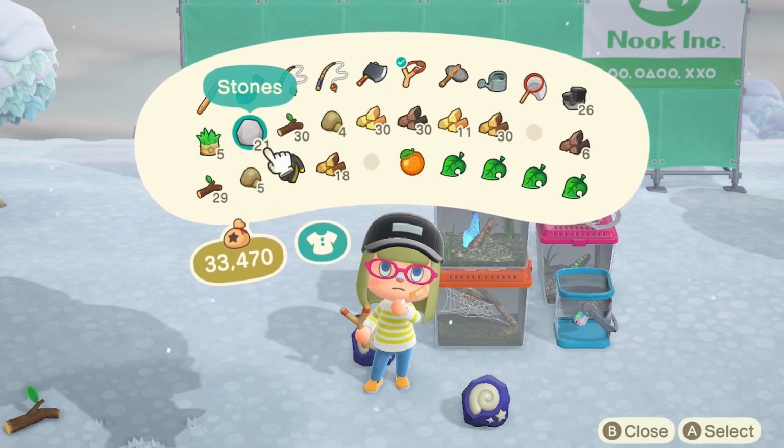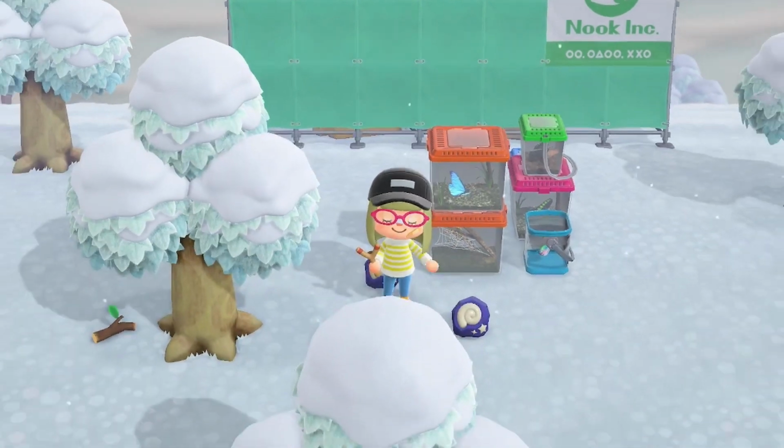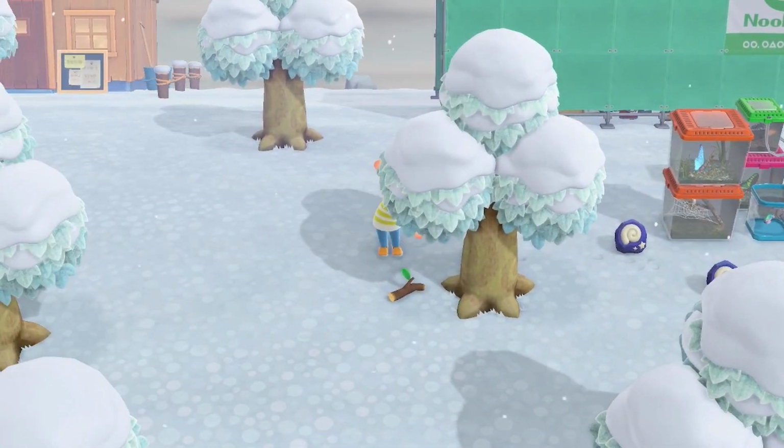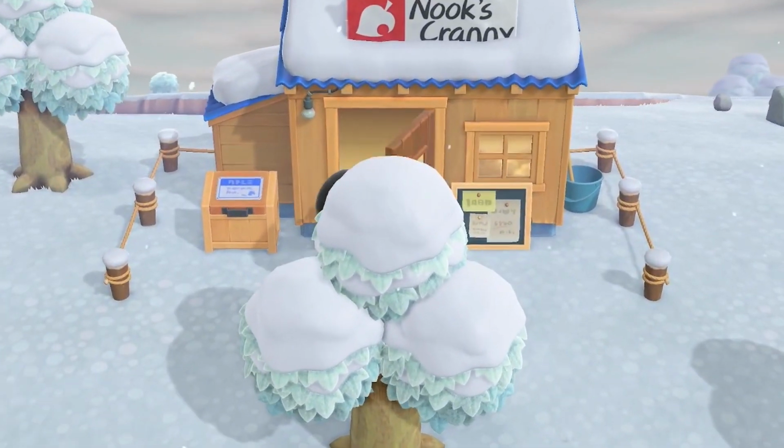Clay. Well, we're going to need clay, I'm pretty sure. Pretty sure we're fixing to have to build a pitcher and a pot. Let's go see the guys. See what they're up to.